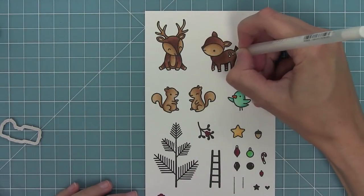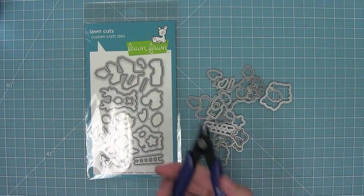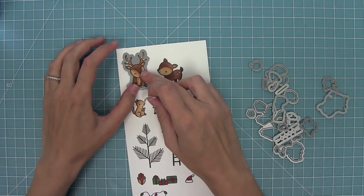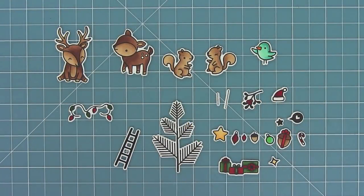I'm going to use a white gel pen on the little dots of the deer to really make them pop. And then I can use my coordinating dies, either bending them apart at the tabs or separating them with my wire snips. I'll line them up with my stamped image and then run them through my die cut machine, and I will have some awesome cut images here that I just love, and I love how many images there are in this set.